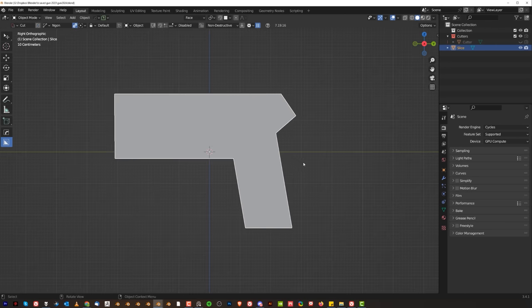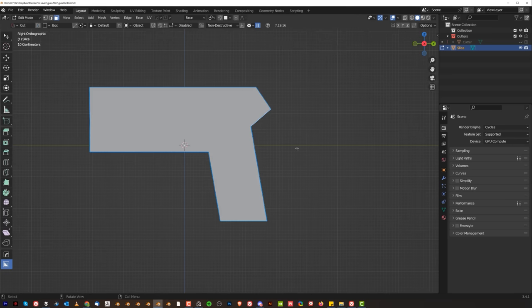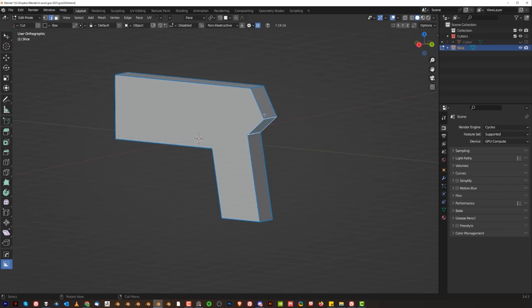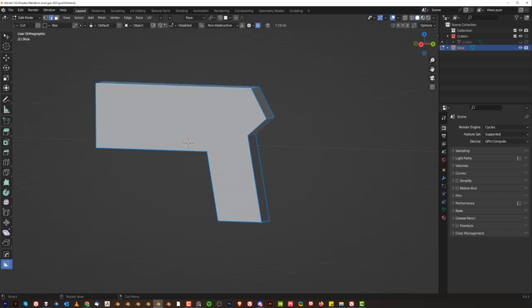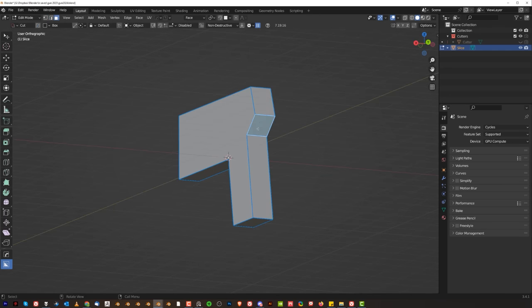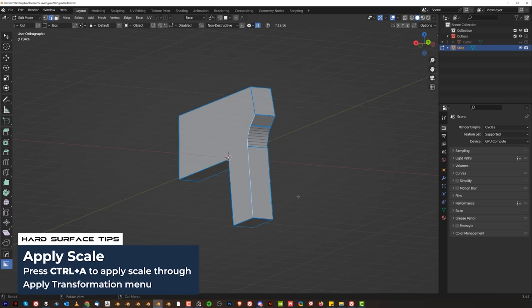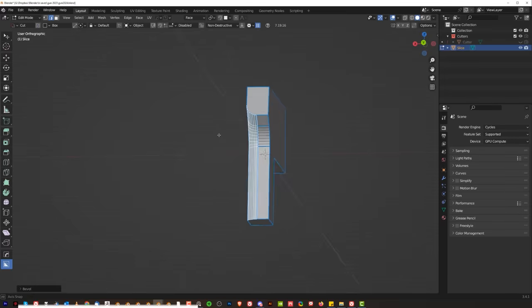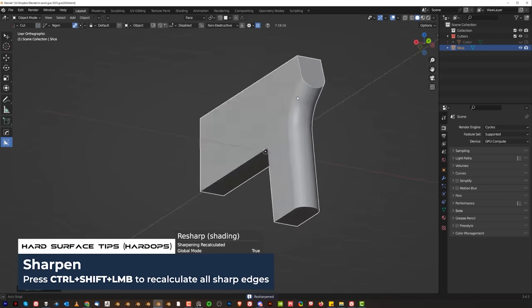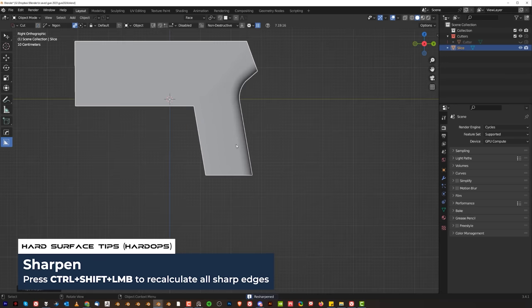The initial proportions are really important. So if you can get them right, get them right. I think this is a little bit still too short. That will do. Now first of all, you want a supple handle here. This one could be a little bit lower — GY, just drop it lower. Move it a little bit deeper here. Now let's grab this edge and bevel this. Grab that one, apply scale, then bevel this. Not too deep, because you want to mirror it to the other side. Shift control click on sharpen. So we got this shape here.